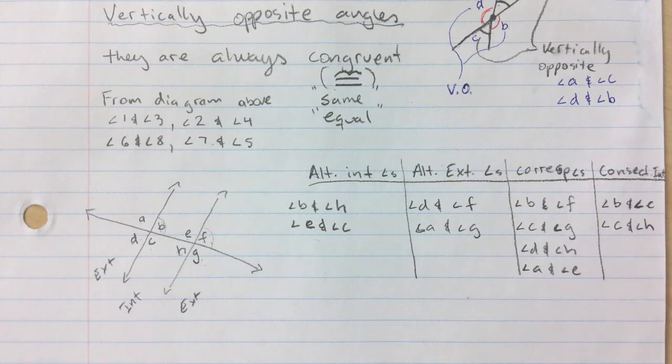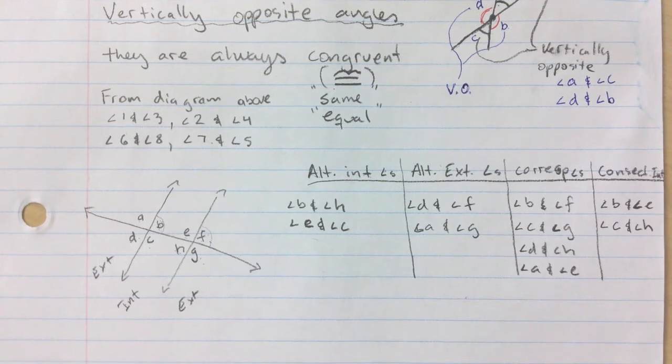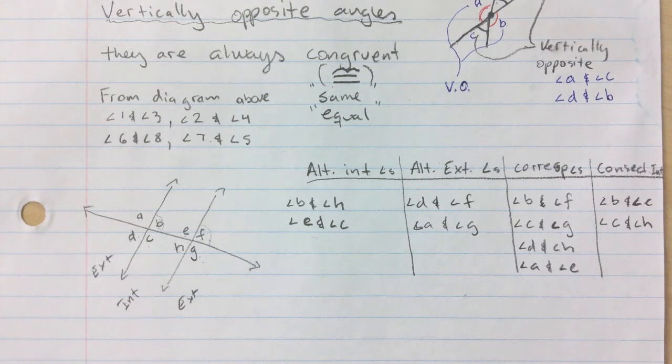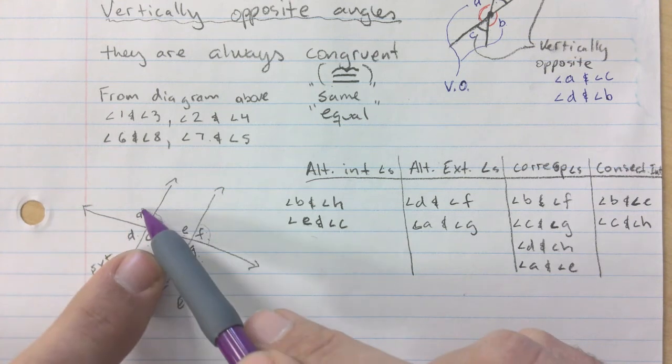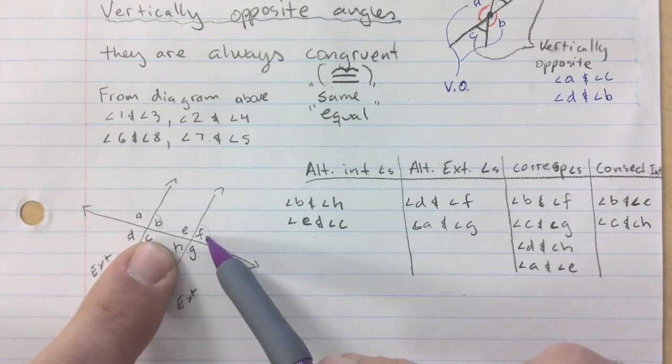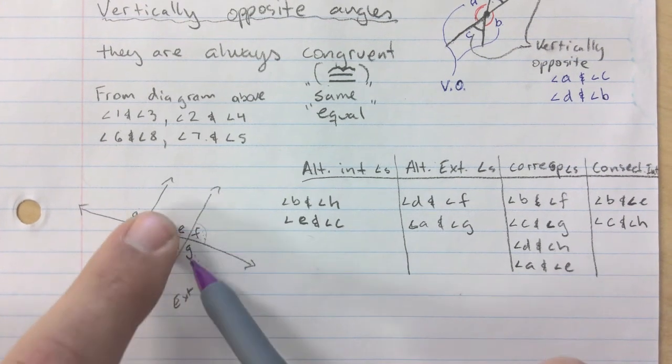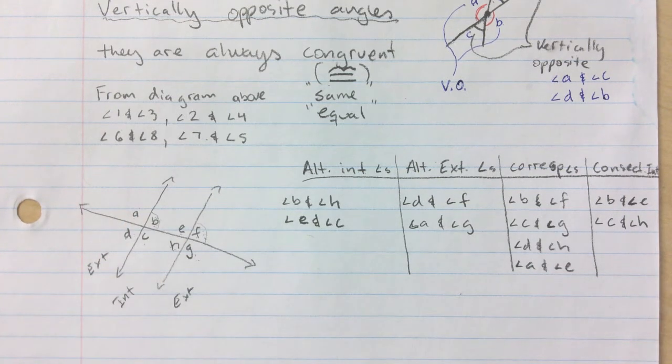So there's two there. I didn't ask you for vertically opposite. I could have, but we're just going to leave it at that. Vertically opposite are easy to identify, so it'd be D and B, A and C, right? H and F, E and G, and they're always congruent, okay?